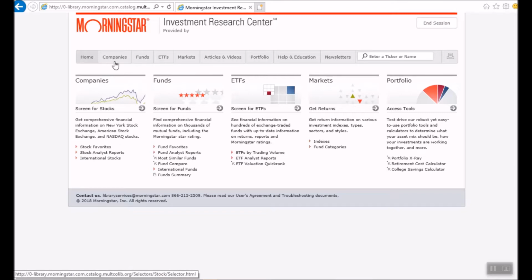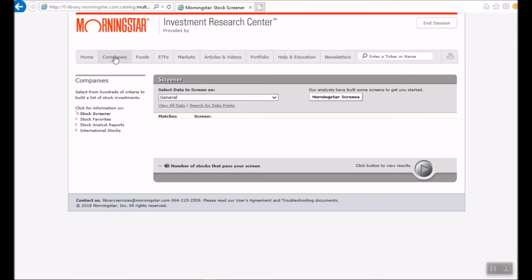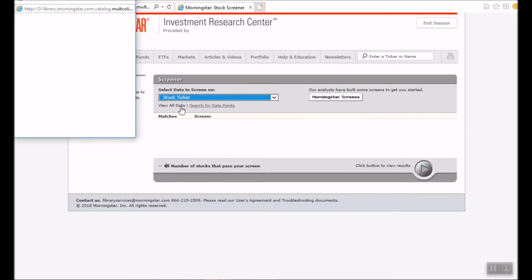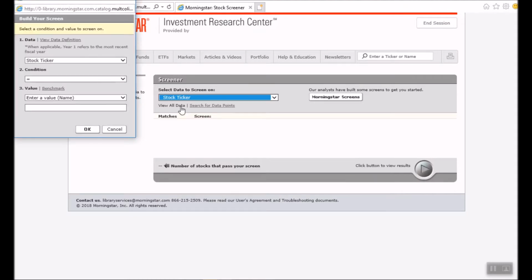So here's the Investment Research Center for Morningstar, and we'll click on Companies. We want to search by ticker, and I'll enter the CAH.